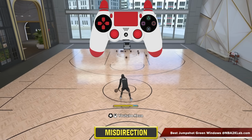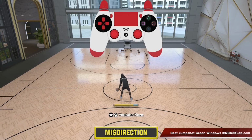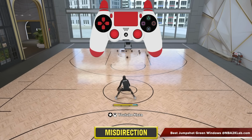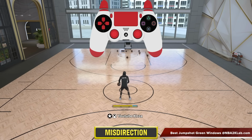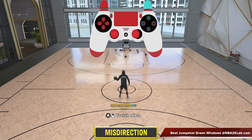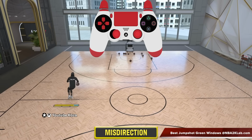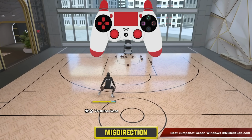The misdirection this year is completely new. Now, it's similar to an old combo move, right? You're going to flick right-left really quickly, but for the first flick, you're not going to hold turbo, and the second flick you are. So first flick, no turbo. And then the second flick, there we go. The second flick has turbo.